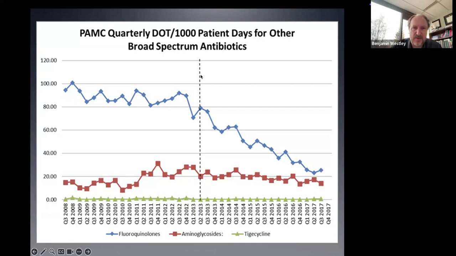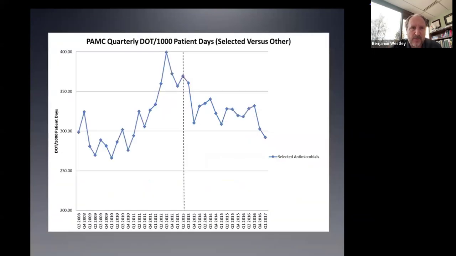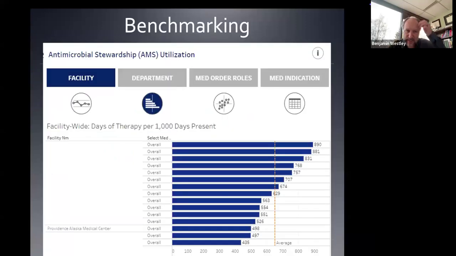So in 2013, a stewardship program at one of my hospitals started, and you can see a substantial decrease in fluoroquinolone use, starting pretty coincident with the program. Same thing with overall antimicrobial use, and this has generally persisted over time. At some point, you get to a nadir and you can't use 0 antibiotics, but you should continue to trend this and make sure that the program is still operating at a high level.